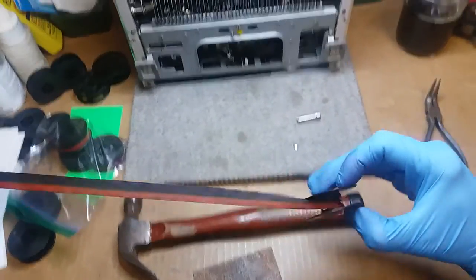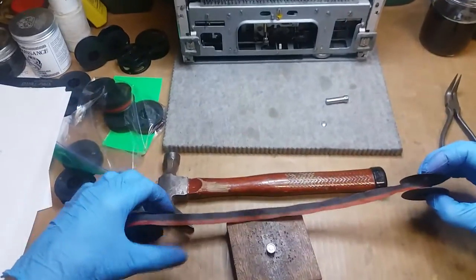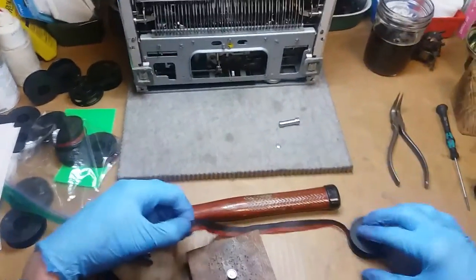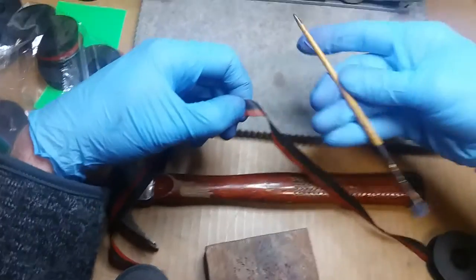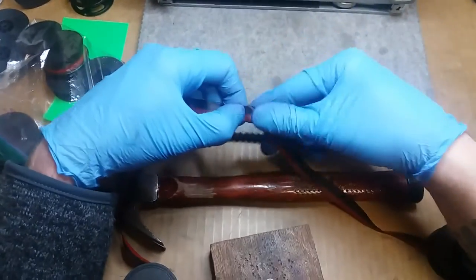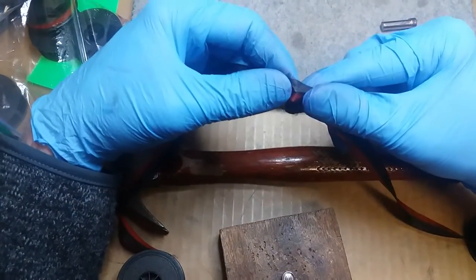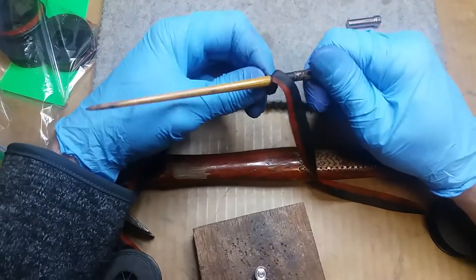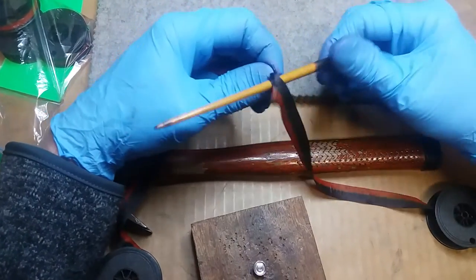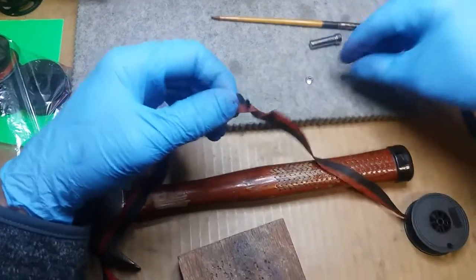We're at the other end of the ribbon now. I like to give a little bit of extra space — normally about a foot is what I like to wind on to this end, just to make sure it stays really well wound on the spool. Gotta poke a little leader hole in there. I've got one of my brushes that I just stuck in a pencil sharpener and got a nice little point on there. I picked this particular brush because it kinda sucks as a brush, and it's just the right diameter. Poke a really good hole in there.